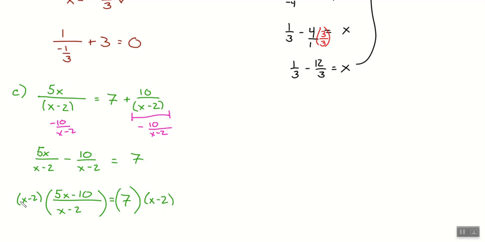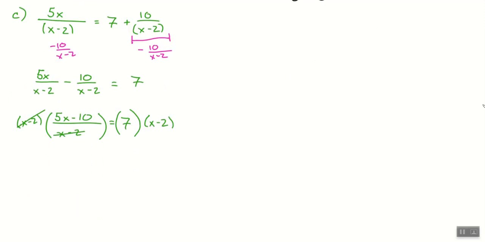Okay. So what happens with these on the left now that there's multiplying and dividing by x minus 2? They're gone. And so nothing cancels there yet. We're just going to have to deal with it. And let's just see where it takes us. 5x minus 10 is now equal to, and we'll make a decision here. I'll write it without doing it first. I'm only going to distribute if I have to.